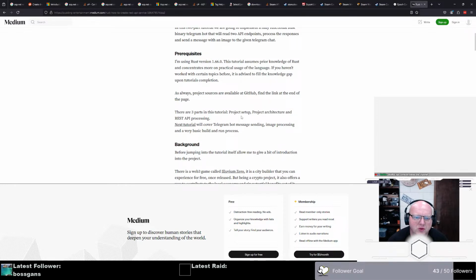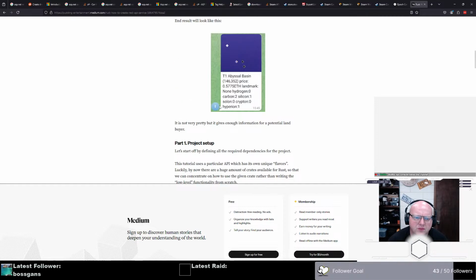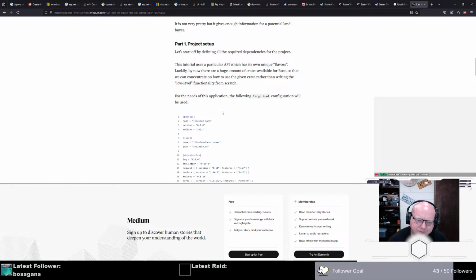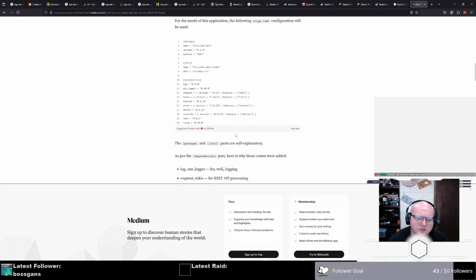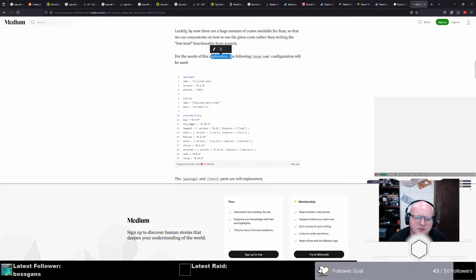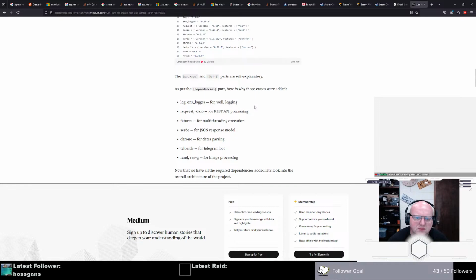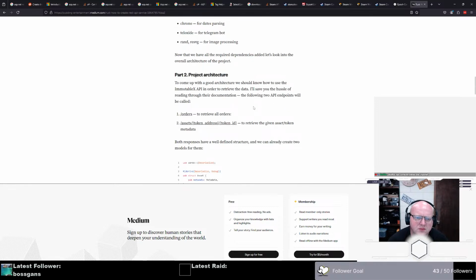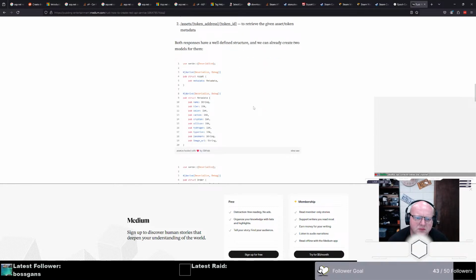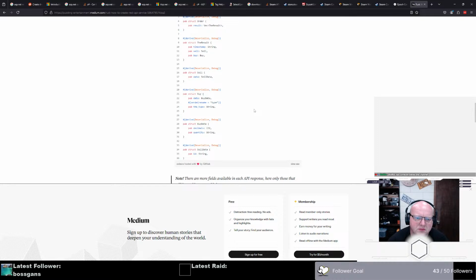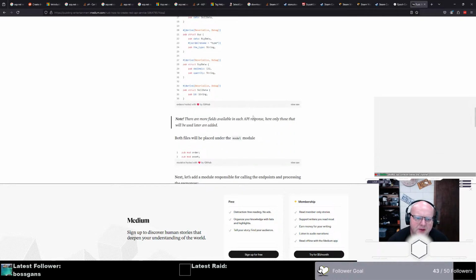There are 3 parts of this tutorial: project setup, project architecture, and REST API processing. There are more fields available in each API response.